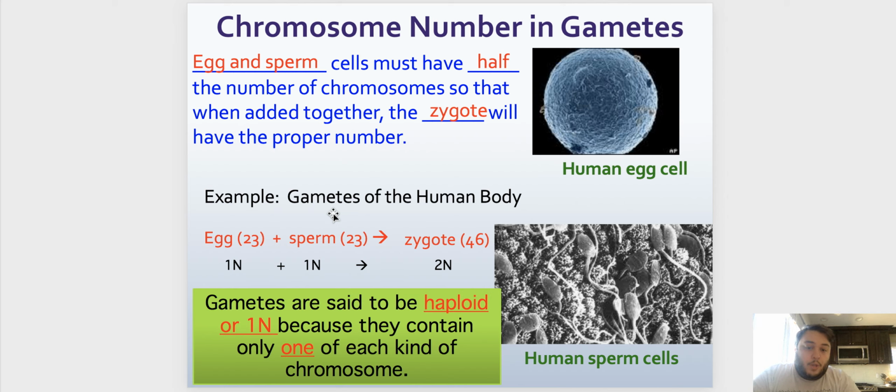Let's look down here real quick. So we just spoke before how a zygote is 46, a zygote is 2N, we are 2N. Each egg and each sperm is just considered 1N, right? And that's called a haploid, right? So when you have a haploid here and a haploid here, you add 2 haploids to get 1 diploid, all right? Again, I'm going to say that again. You add 2 haploids to get 1 diploid. So each gamete is said to be a haploid because they contain only half of the total chromosome number.